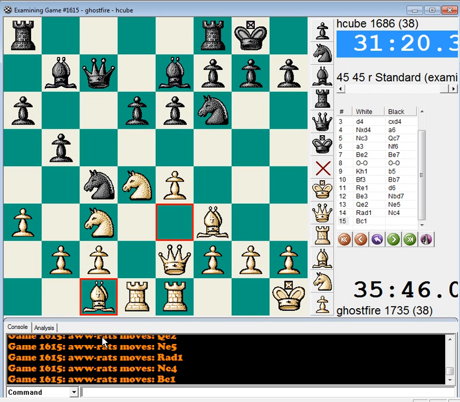And the bishop is... It's true it's not developed, but in a way it is. It's still on that diagonal. It'll come back into play at the right time. It might even get fianchettoed. We could maybe play b3 and put it on b2. I'm not saying that's any good.